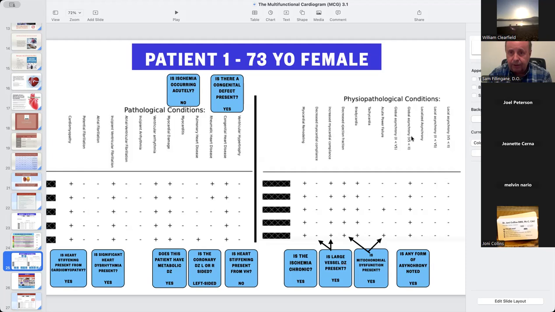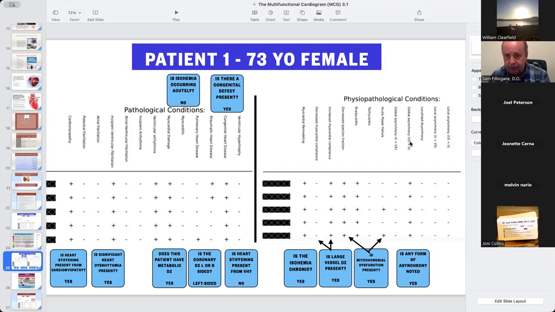If the caret points at V5, that means you have left-sided disease. If the caret points at lead 2, you've got right-sided disease. Well, in this case, we're 5 out of 5 positive under global asynchrony, pointing at the left-sided vessel. So this patient has advanced left-sided disease, apparently with collaterals because the numbers are so high.